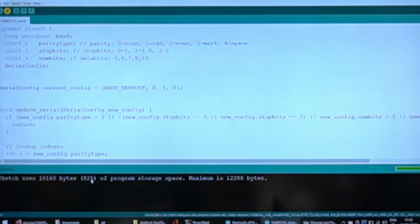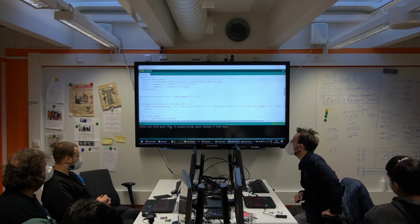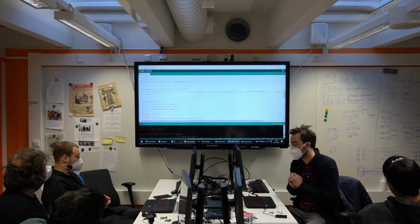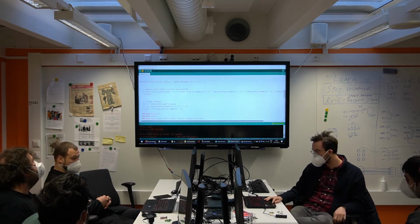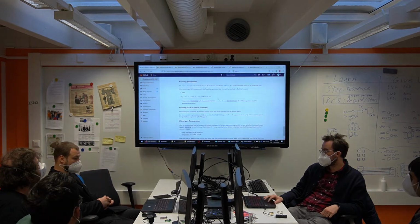82%. So as you see, 16K is really not a lot of flash, and we almost use all of it already. But it's not so much the fault of this sketch, it's the fault of the whole USB implementation. USB is a really heavy protocol. To recap, it is a two-step process. First, you use the SWD programmer to program the UPDI programmer to burn the bootloader. The bootloader, yeah. And now you are uploading a specific kind of functionality code using USB already. It has a USB port.